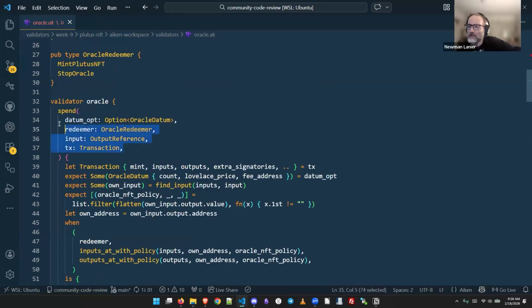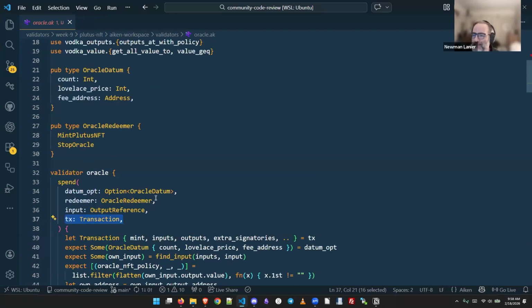Well, I would think these parameters are the things that it has access to. Yes, correct. And then it's interesting because this transaction is the transaction that it's coming in on, or that triggers it, I guess I should say. So it has access to itself in a weird way. And then the redeemer is, hmm.